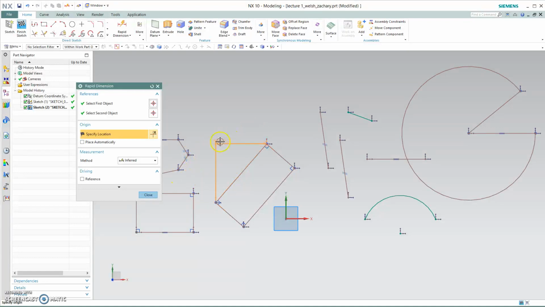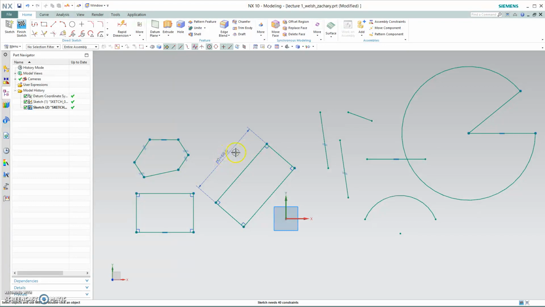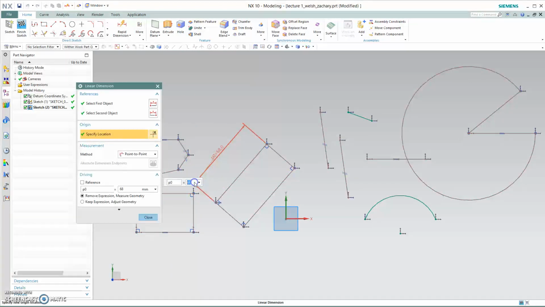And once you click it, you can't really move it. So I recommend just fiddling with it to get it where you want. That one's 68. So remember, we're in millimeters, so this is 68 millimeters. So you can move this around. Again, this doesn't interfere with any of the objects. It's just a graphic. To change it, you double click, double highlight this, and then you just change the number.